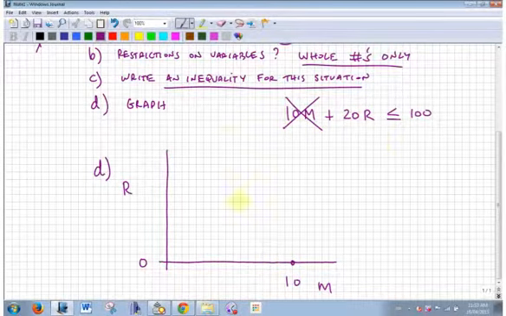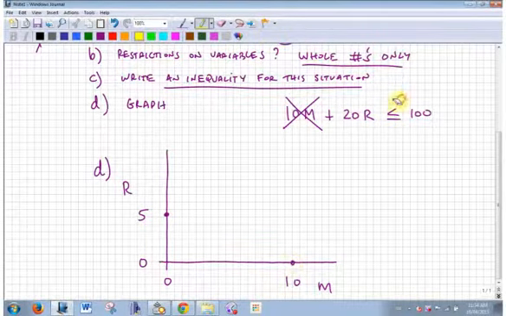Nobody wants monster, they all want rock star today. How many r's could I get? 5, max. So if m is 0, r would be 5. It's just a rough graph. And then all you do is go, I'm going to make a straight line from here to here. Is it solid or dashed? Solid. Good, thank you. Wow, that was like a chorus.